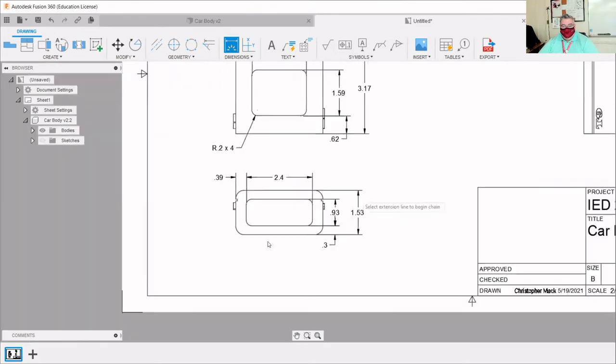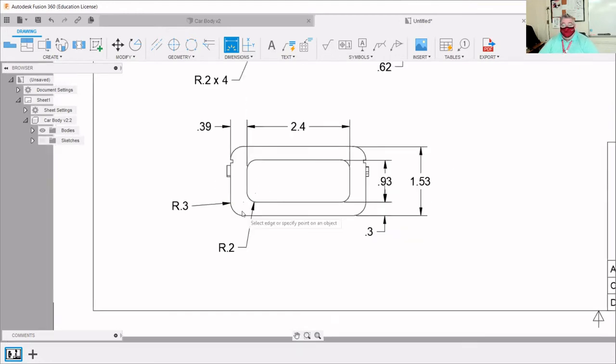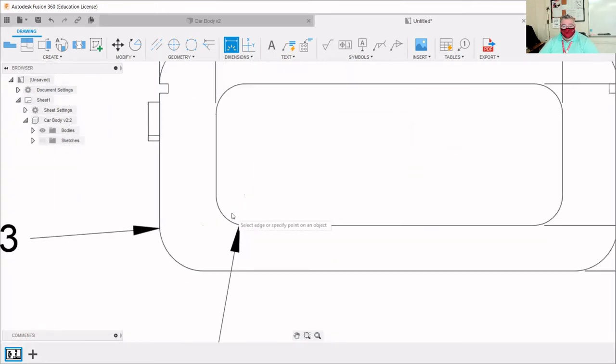Now we're going to need these fillets. So there's a radius of 0.3 for the outside fillets and a radius of 0.2 for the internal. Wait, how are you giving the fillet dimensions? Because I've been clicking on it. You're going to have to zoom in because at this distance, it's just going to grab a corner. You really have to zoom in on it to get the arc.